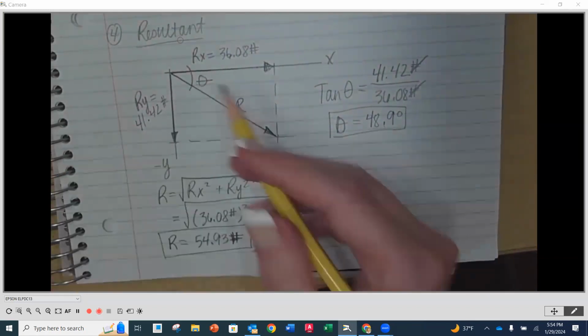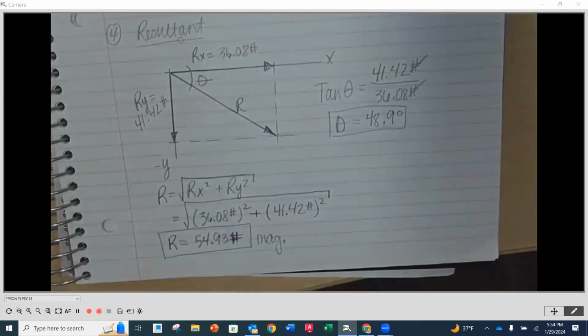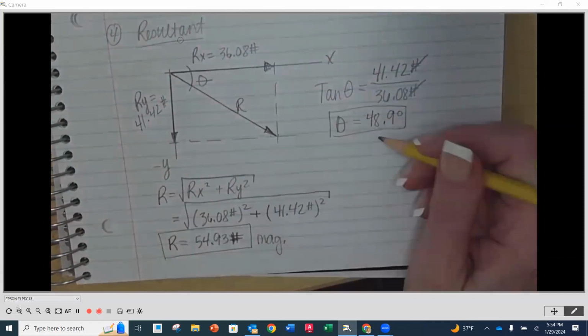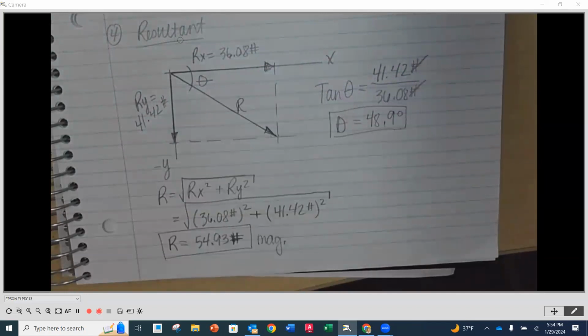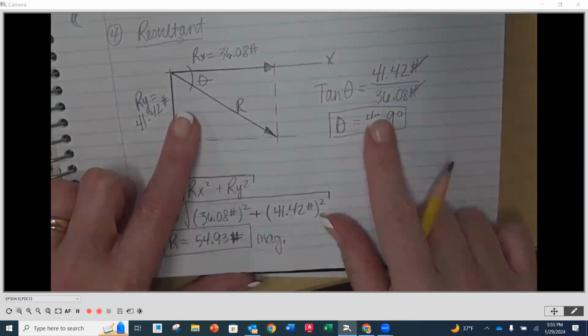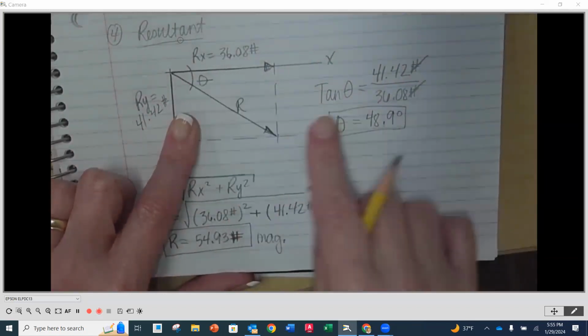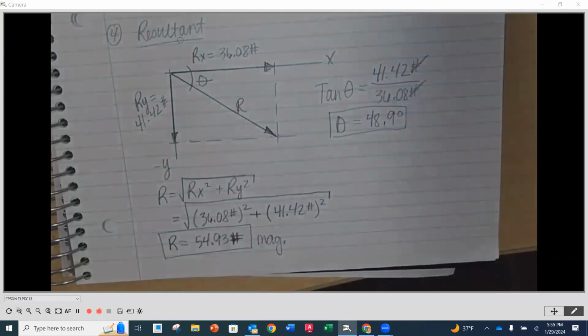Label that angle. Now, if you decided to label this angle and call it theta, and you did that same process, but it was 90 degrees minus 48.9, that's fine too. Okay. Just don't ever dimension it from another vector. Does that make sense? Always go from a standard XY, and most often it's going to be from the X. Okay. That's usually where you're going to see me do it and where things are referenced from. But if you do it from the Y, I'm okay with that too. Don't redo anything. If you did it from the Y, don't redo it. Just make sure that if you would have done it over here, it would have been 48, or if you subtract it from 90 degrees, you get that same answer.